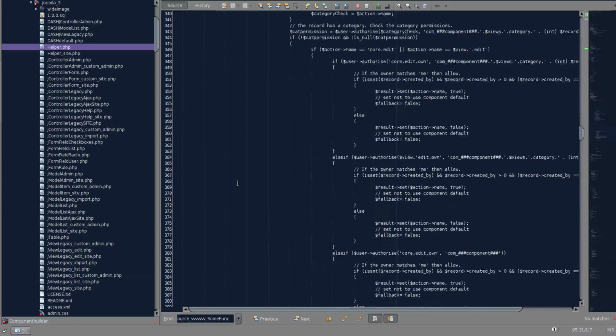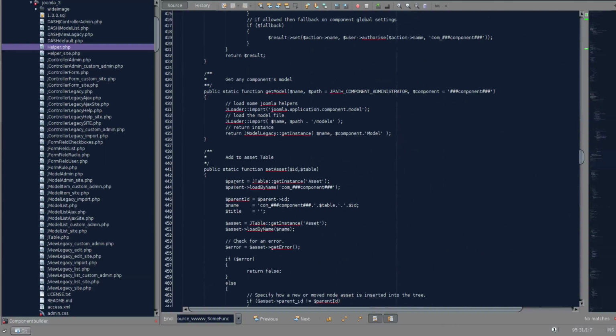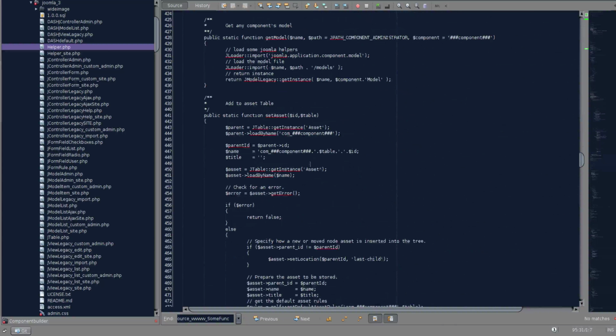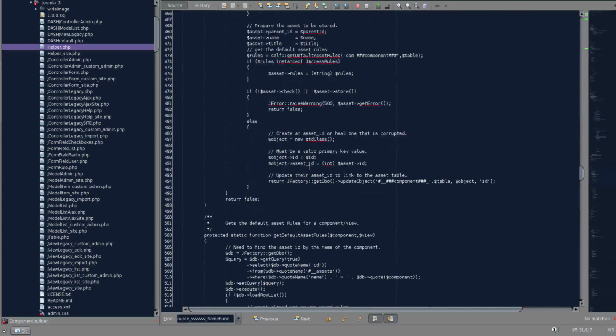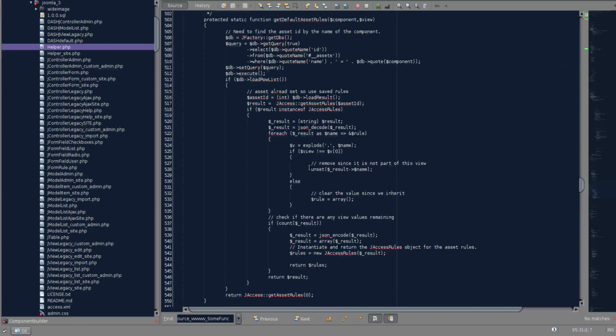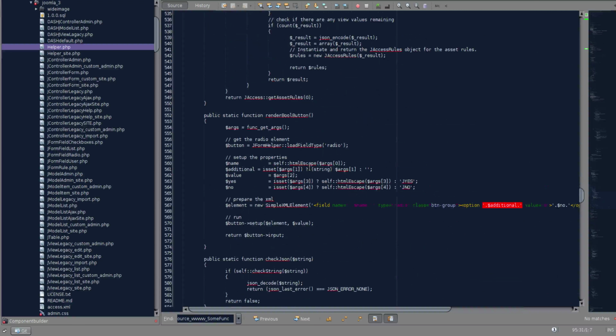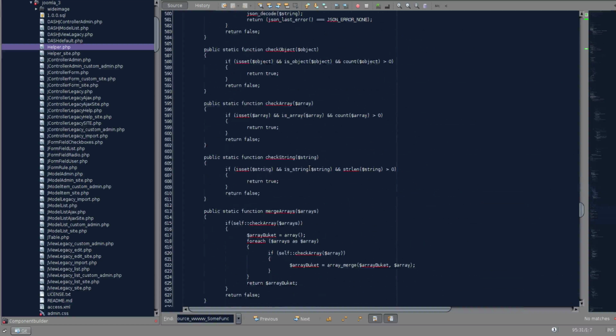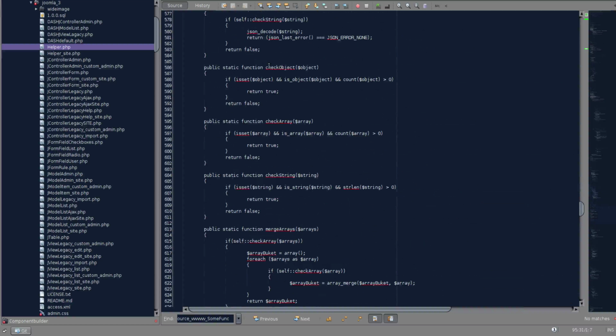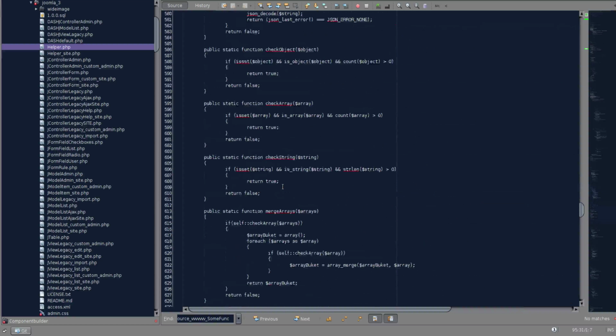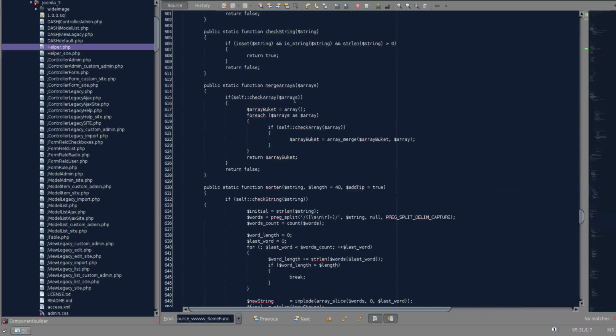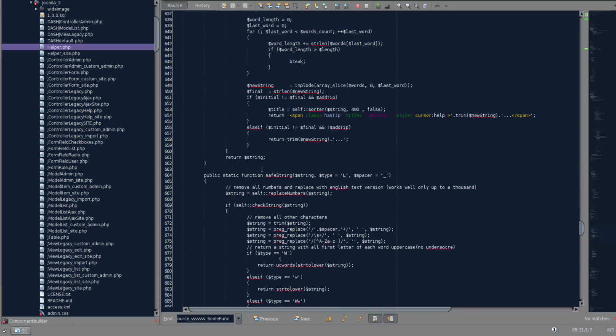But again, this is way beyond the scope of just looking at custom fields. We will go into great depth into all the features of the helper structures when we deal with advanced concepts. But I'm just giving you a heads up so at least you can start looking at it and possibly get yourself going. I wrote these functions: check object, check array, check string, check JSON, shorten, merge arrays, save string, and escape HTML.